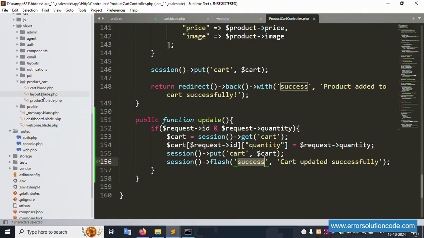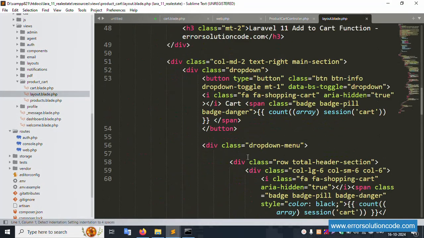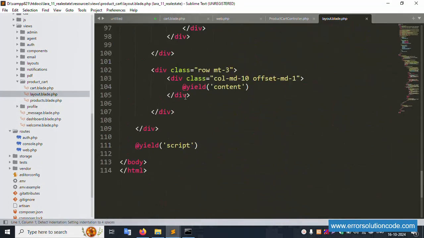And the success message implementation. Let's implement in the layout. Inside the layout, implement the success message. First of all, the success message. Yield, offset is 1, and this is the container.